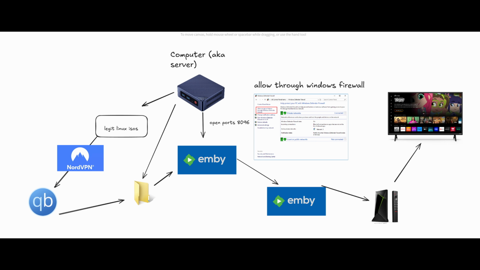Basically, the way I think of it is you're getting a computer, installing an application on there, using a VPN to anonymize your IP address while downloading content online, and then finding a front end like Emby or anything you want to display that content. You can also use NordVPN for remote access, like I already said in this video, and that's pretty much all it is to starting your first media server. There's a lot of other things you could do, like automations, and I cover that in another video, which you could check out next right here.